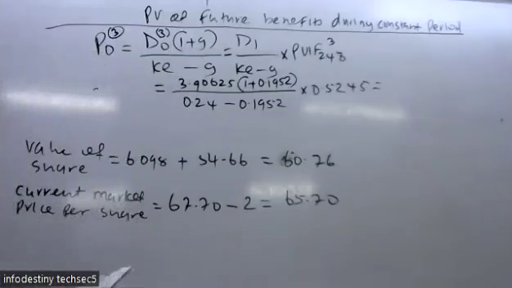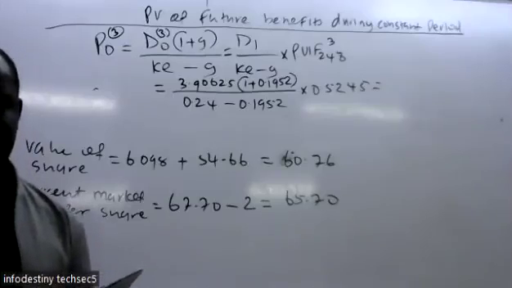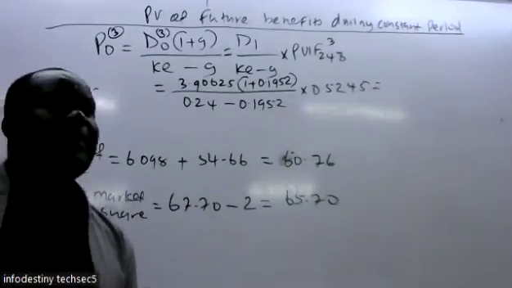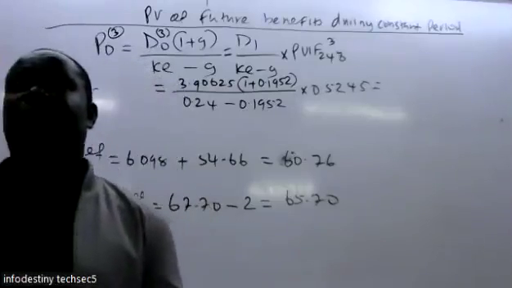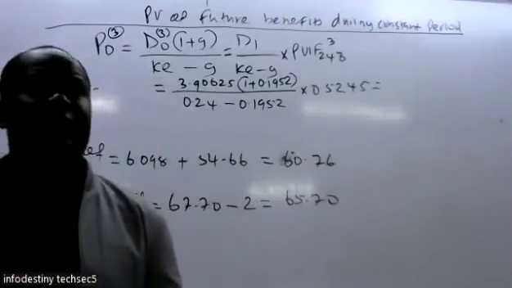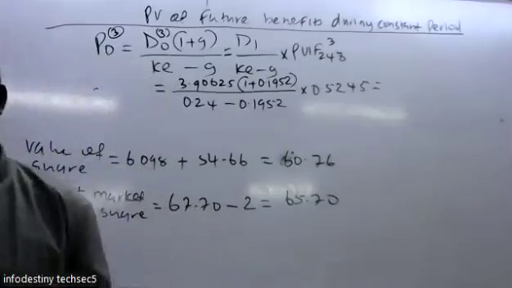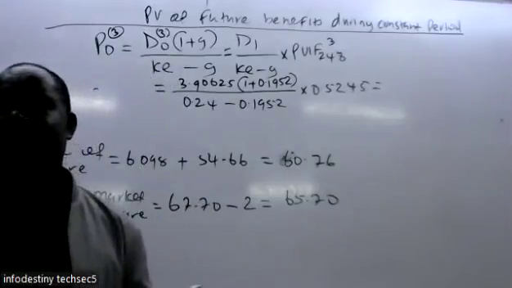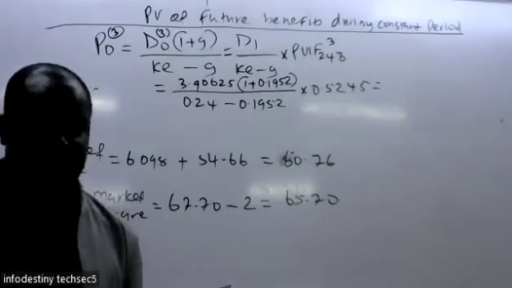After 5 years, the net cash flows of Best Limited shall increase at a constant rate of what percent? 6% per annum in perpetuity. So that one will be now during the constant. But year 1 up to year 5, it is non-constant, because when you prepare the cash flow statement, each year will be having different cash flows. But from year 6 up to infinity, it will be the constant.